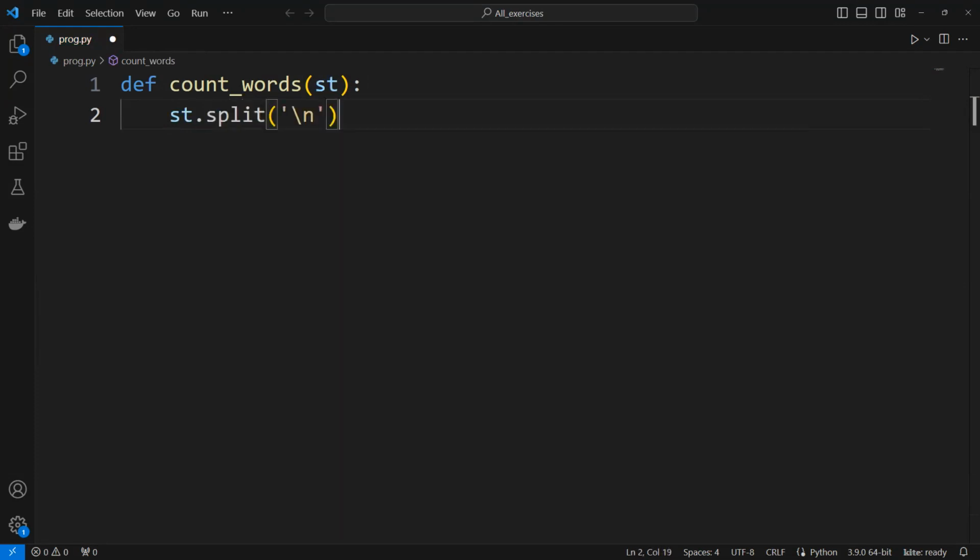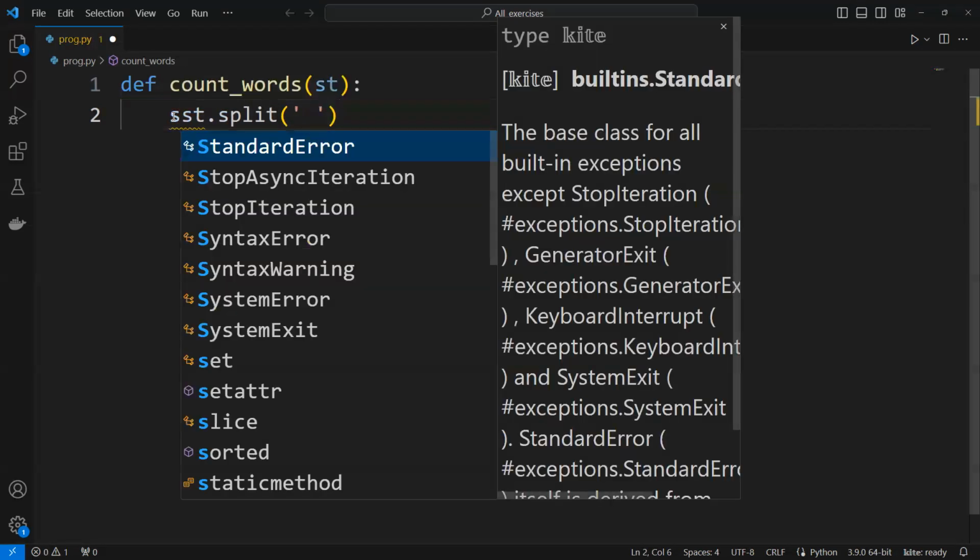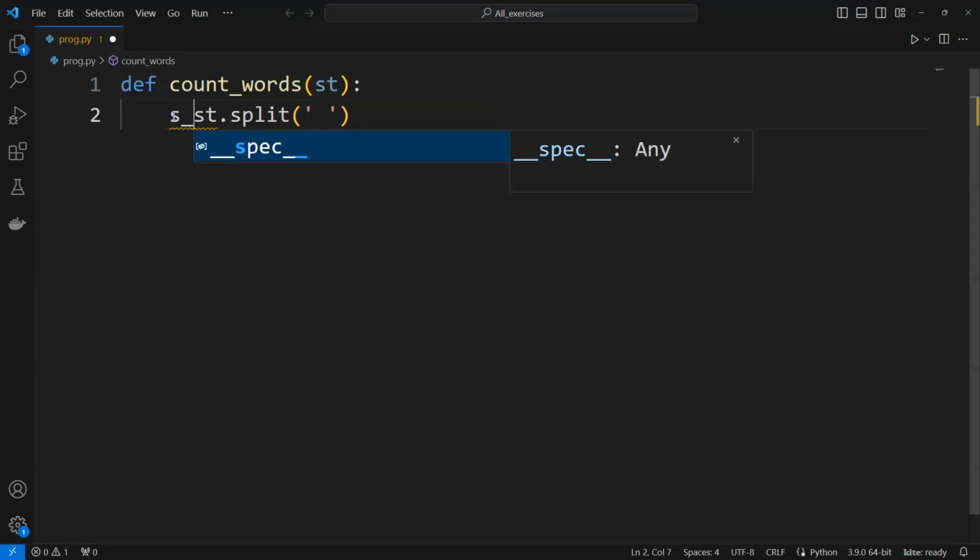Okay. I'll put this and later I will remove that. Since I need to count based on a space, I put that, but we need to assign this so that we can return the length of it. So I will put that as a list, where it will create s_l equals to this.